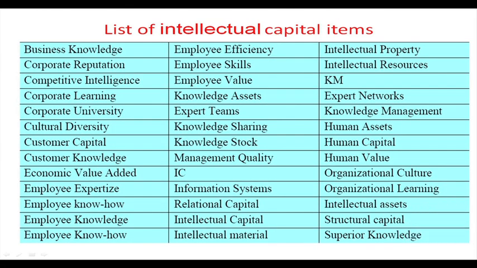Now, if you look at some of the items that could be part of intellectual capital, which may belong to different kinds of indices, whether it is related to book value or market value. Okay. For example, in the first category it is related to the knowledge part, right, intelligence, learning, you have a corporate university or cultural diversity, or even cultural diversity could be used as a strength which creates value. The customer capital, its knowledge, how much economic value is being added in terms of performance of the organization. Okay. What is the knowledge and skill base of the people in the organization, right? What is their knowledge and skill base. Okay. And that is the first column.